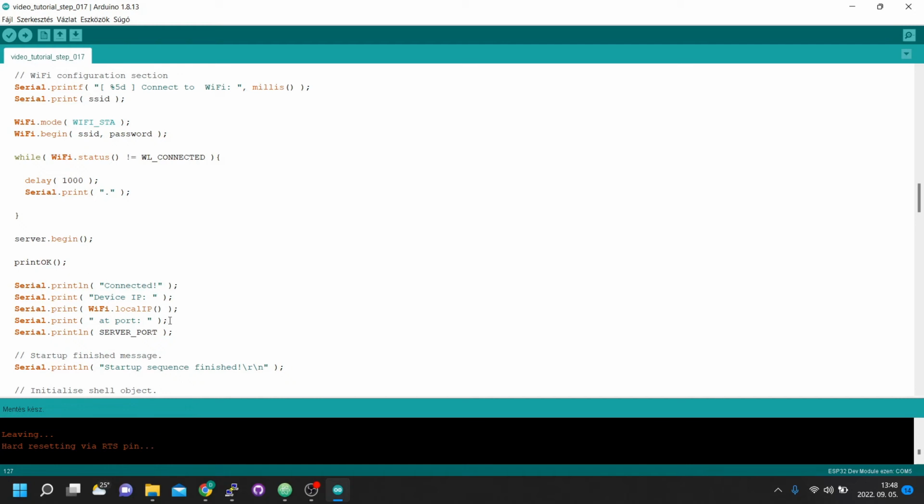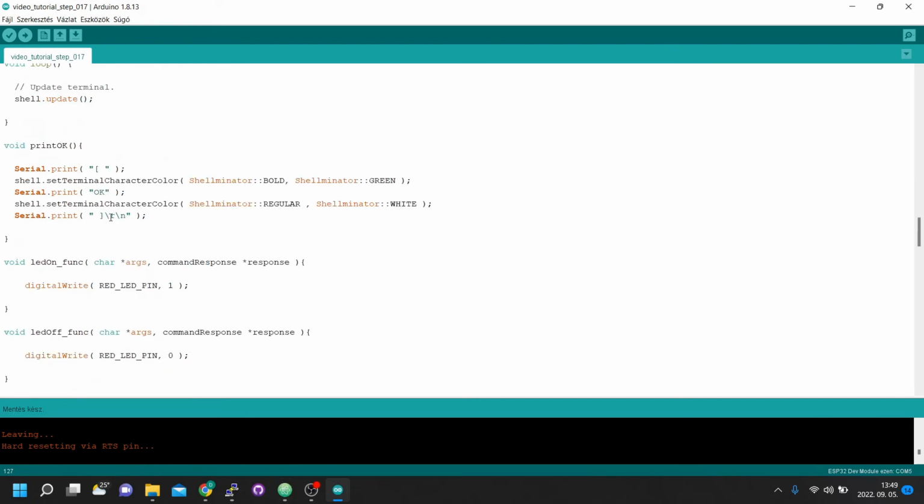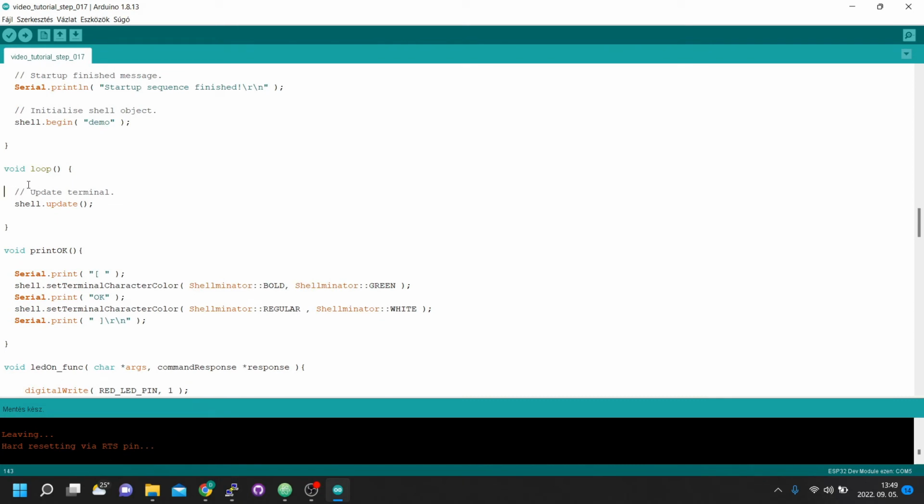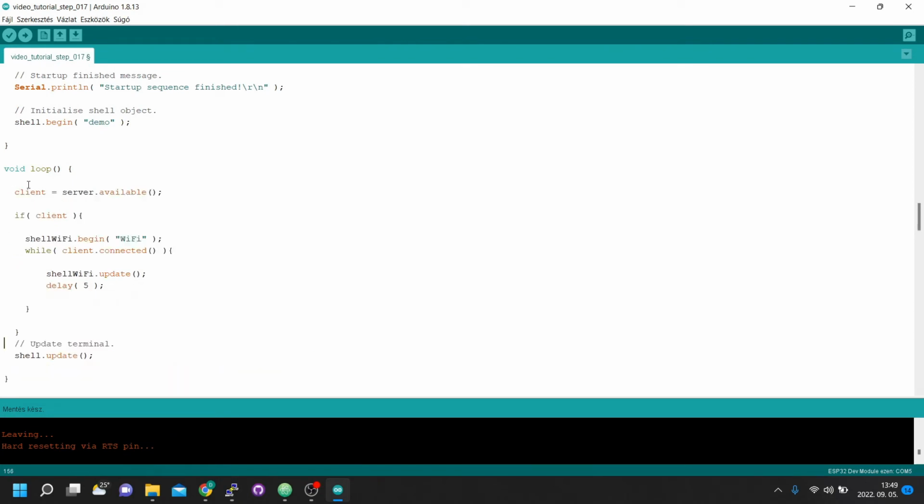This way it will be easier to connect to our TCP socket. Lastly, we have to add it to the loop as well. So basically we will search for available clients in our TCP socket. If we have one, we initialize the shell.